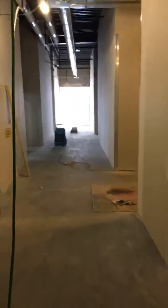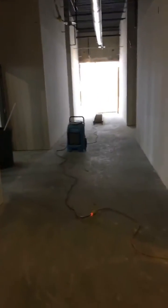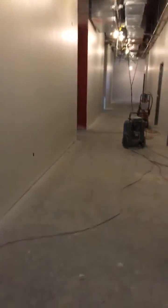And then right here on the side of the wall, there will be a TV with the listings of everything that's going on in the classrooms during the time frame. So right here, this will be a TV, and then just inside of that, I believe, right here, will be the door frame for the secure doors coming into the education area. So right now we're walking down the hallway. This will go over to the other classrooms and areas.